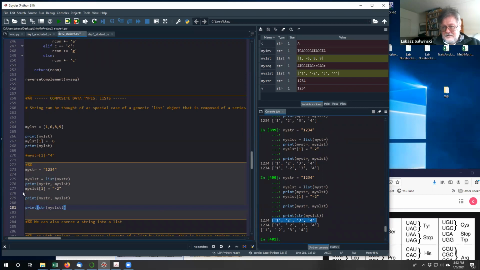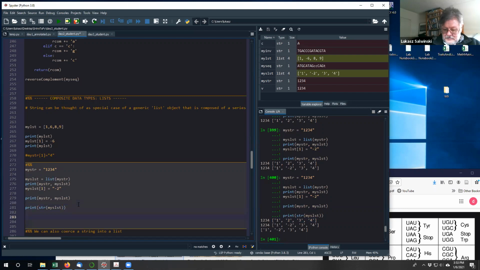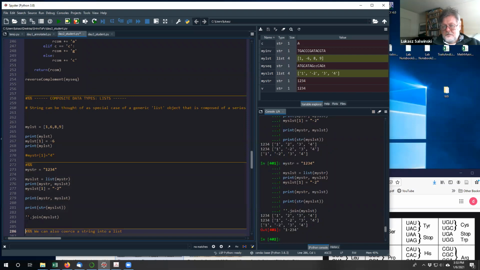To merge individual elements into a single string, you've got to use a different construct. I think it would look like this: join. Yeah, so that's how it will look.